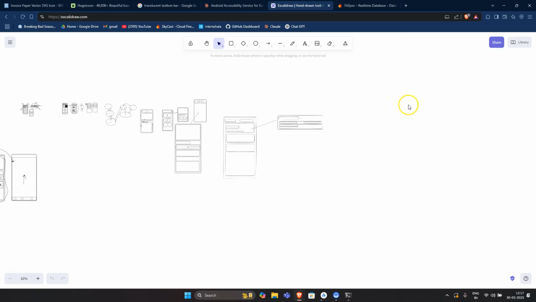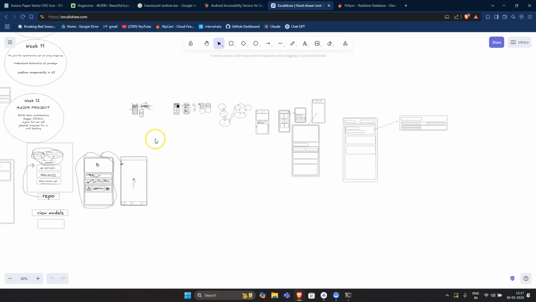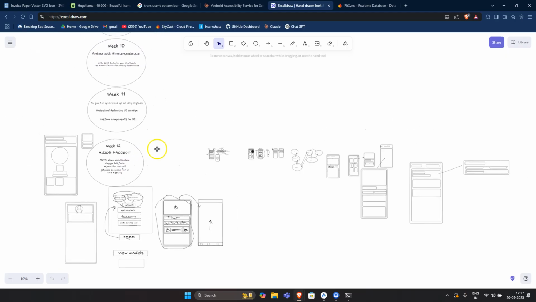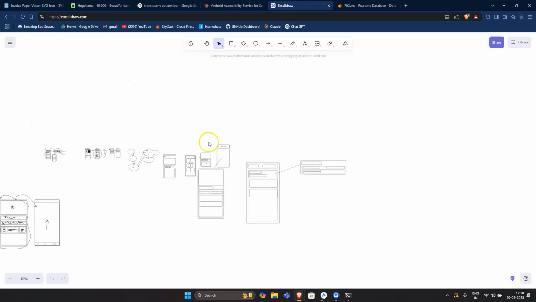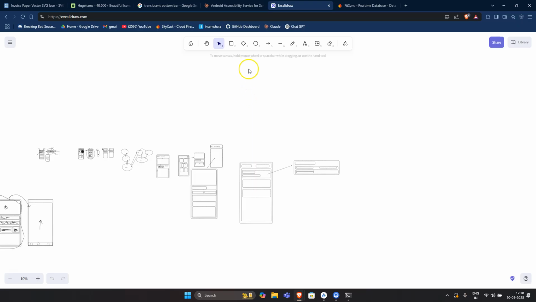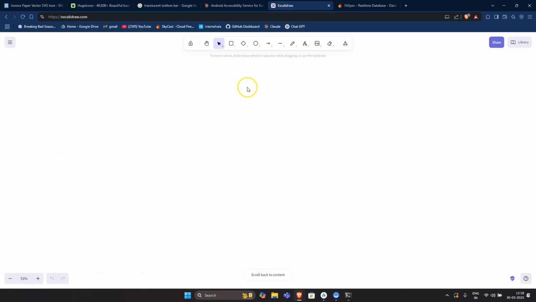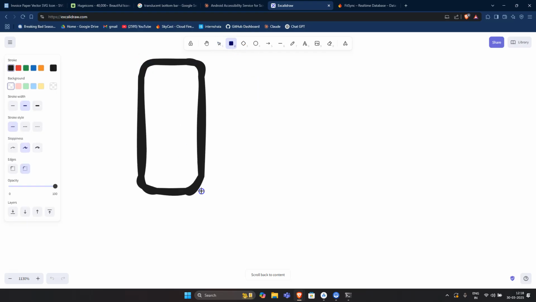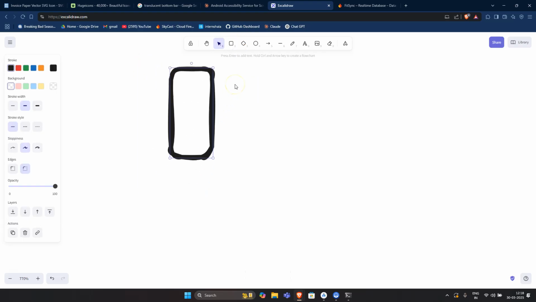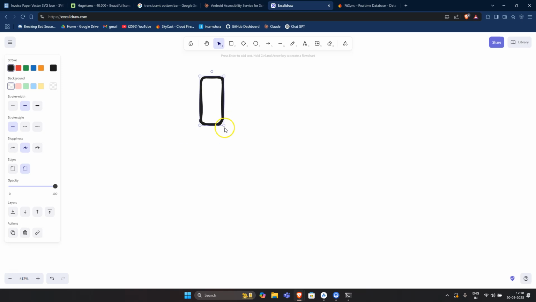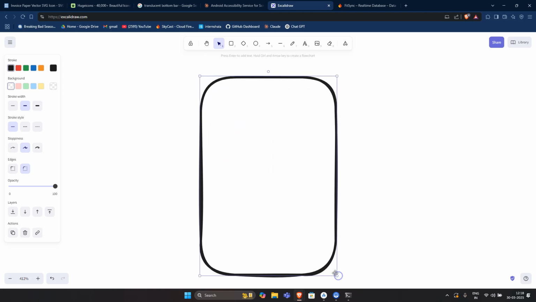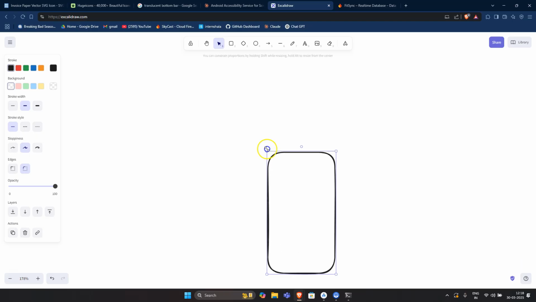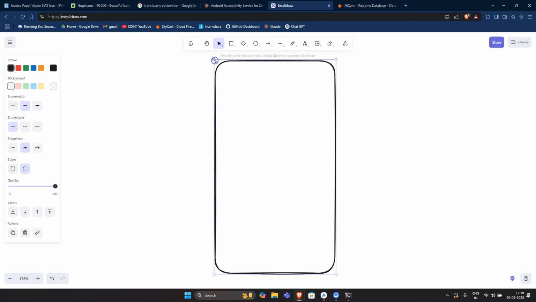Now you can see that I have explained UIs in this code a few times. This is very much zoomed, we don't want this. I guess this much is enough.